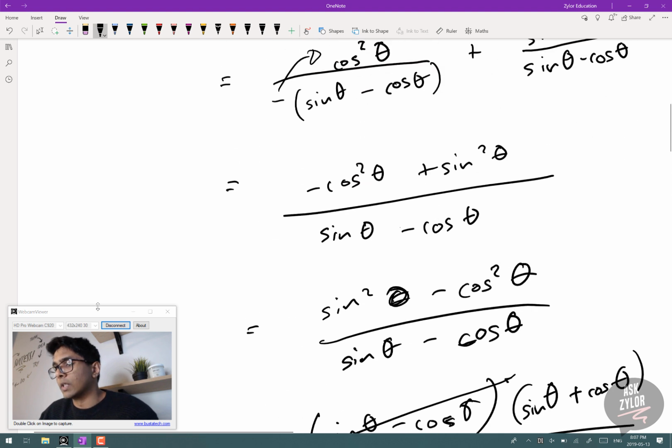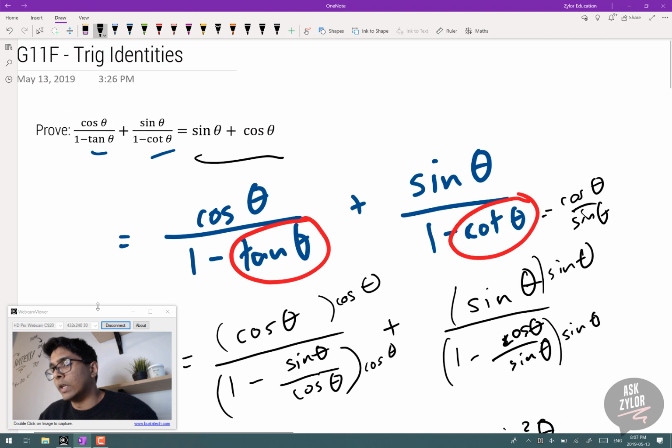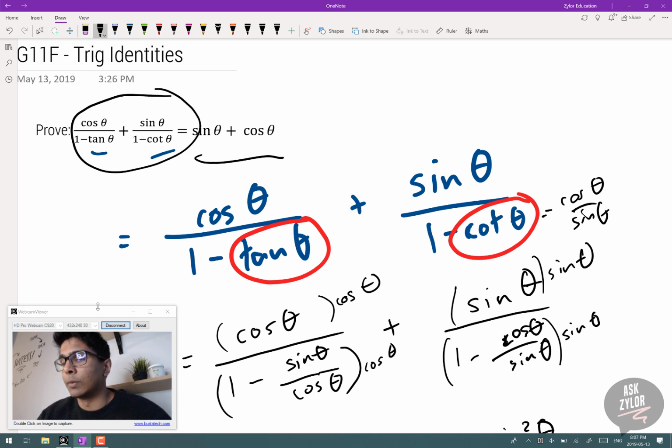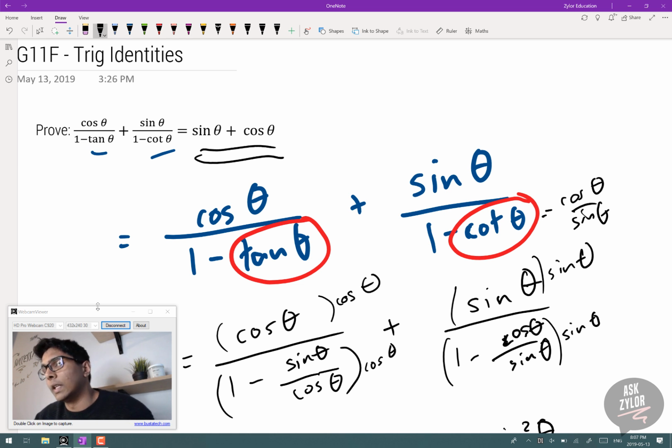Okay, so the steps we're taking, when we're dealing with trig identities, is to try and solve the harder side or the more complicated side. If both of them look complicated, just pick one and try to simplify it. And if we look at these two terms, the left one has two fractions, the right is just one term. So that should indicate that we should combine the two fractions into one term. So that's why we try to get in the common denominator form, right?